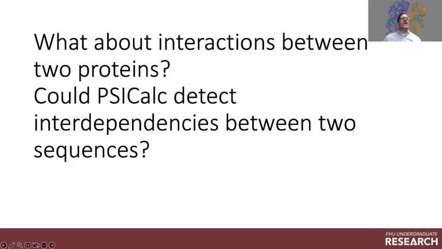So where we're headed next is we have some new alignments that we're building. We have several proteins that we're going to look at and potentially look for interdependencies between proteins to confirm that we can actually see that and validate it, because this could become a pretty cool prediction tool that researchers could use to analyze MSAs from separate proteins and see if there's any possible interdependencies, which could represent binding sites between those two proteins. That would be a really neat thing to predict. So we'll see where this goes, but I'm really excited about it.